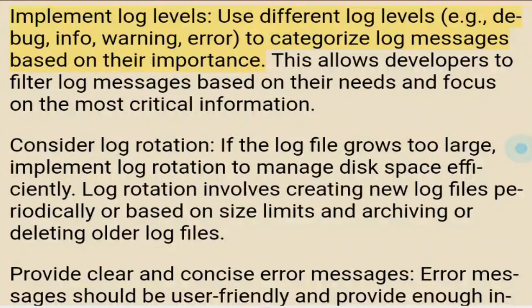Implement log levels. Use different log levels, e.g., debug, info, warning, error, to categorize log messages based on their importance. This allows developers to filter log messages based on their needs and focus on the most critical information. Consider log rotation. If the log file grows too large, implement log rotation to manage disk space efficiently. Log rotation involves creating new log files periodically or based on size limits and archiving or deleting older log files.